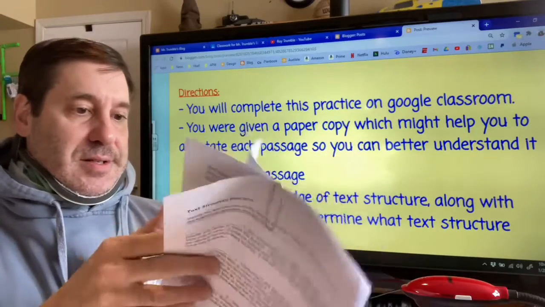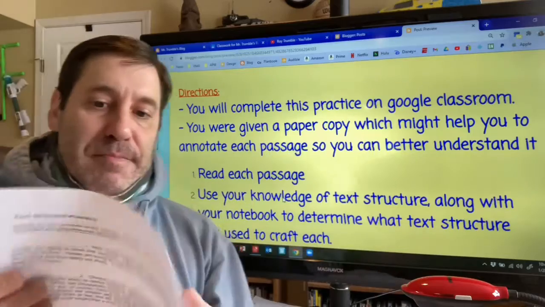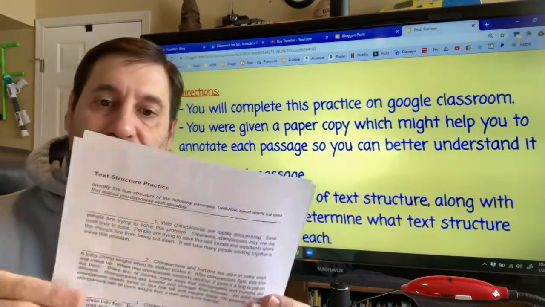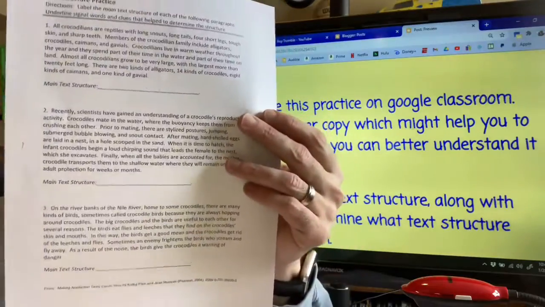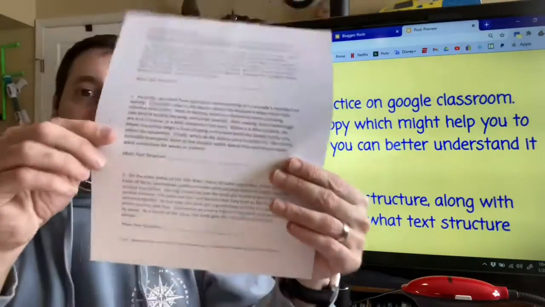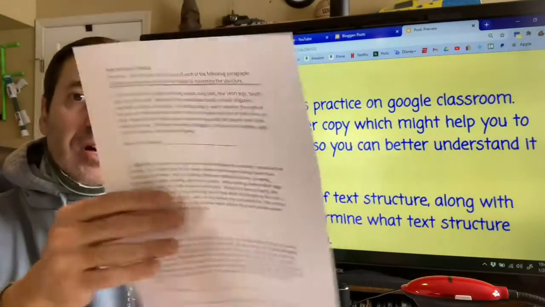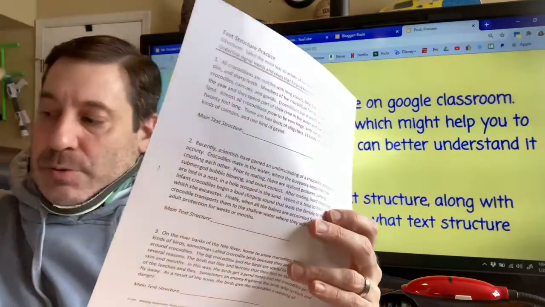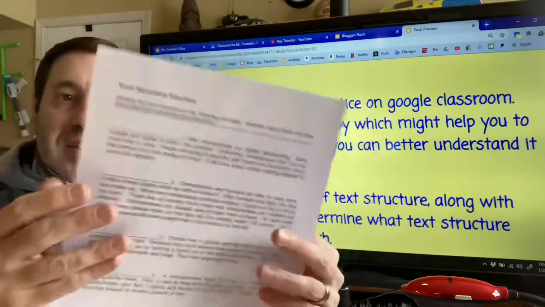Unfortunately, one of the sheets is missing 2 of the passages. So here is one of the practice pages, and then here is another one. But this page is missing 2 of the passages on the back. So again, my apologies for the way that those got copied. But you do have paper copies of these, all right?